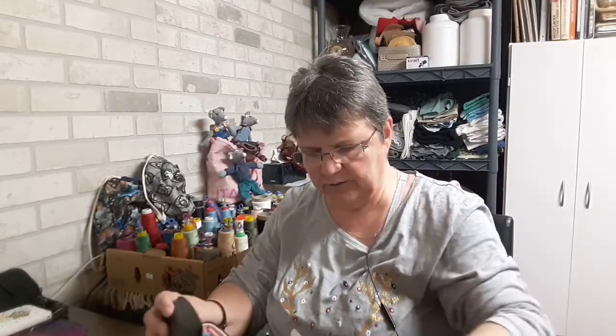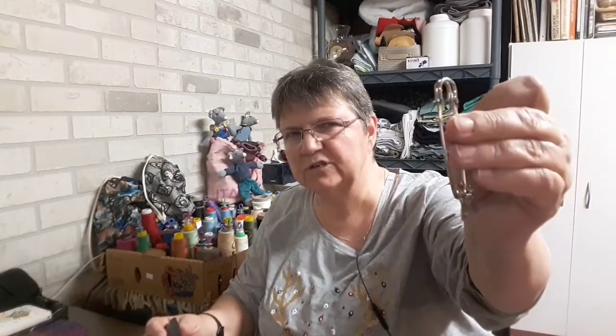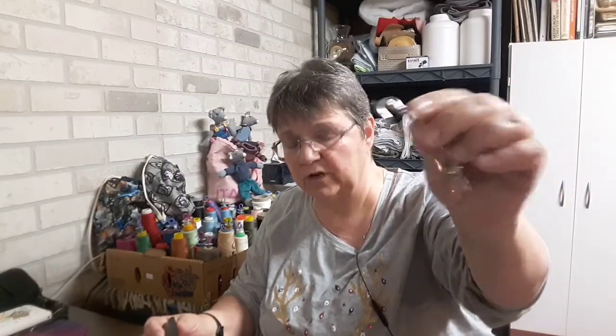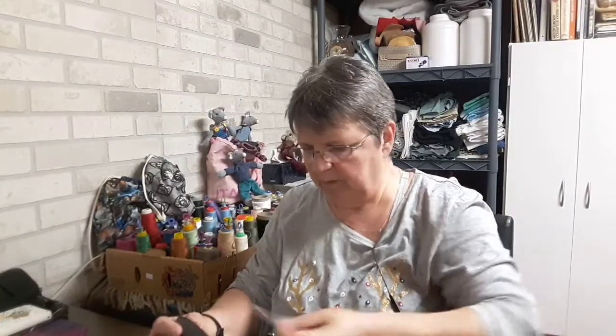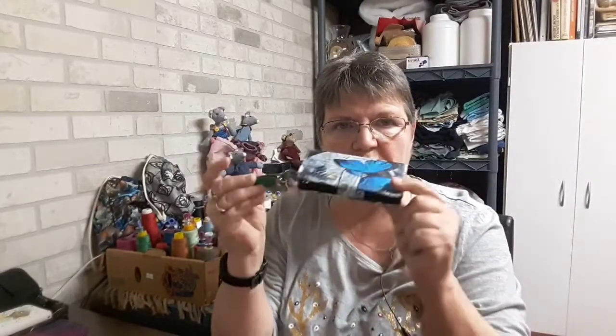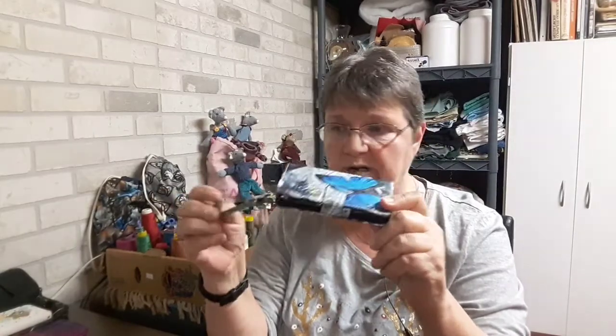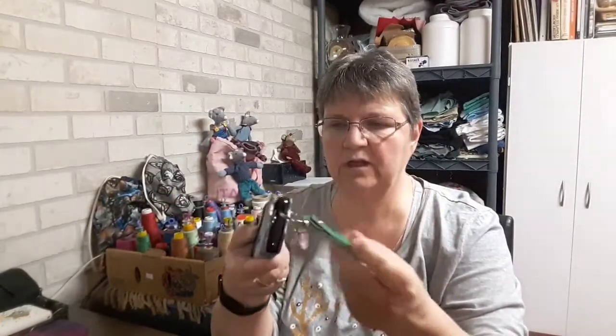Then I'm looking around going, what else can I use? I don't have enough eyeglass cases for everything. I also put my progress keeper on a kilt pin — I think they actually call them shawl pins now, but when I was young they were for kilts. My crochet hook fits in there perfectly. And look what I found — my old iPhone case! I don't use this iPhone anymore, it's very old, and I thought, well, hey, this works.